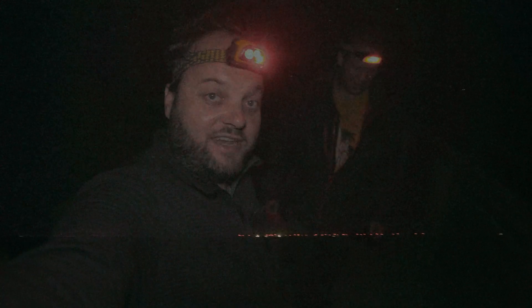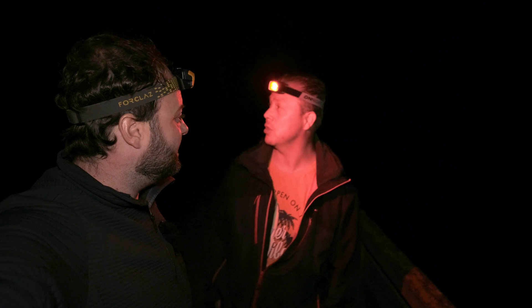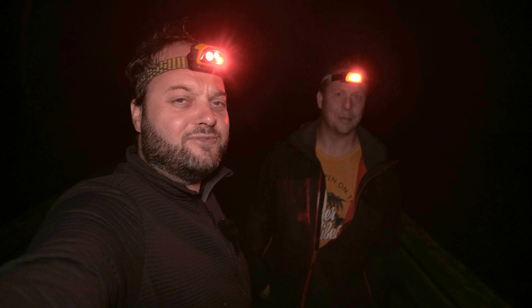We are packing up. The last shot on the dike with me touching the Pleiades worked pretty well in cooperation with Sean. We had to shorten the exposure to five seconds, but I am able to stand still for five seconds. Sean says it was a very good night — he got shots at 50mm, 24mm, and a 15mm shot right in the zenith of the Milky Way. We were just talking — we live in a totally wrong place in the world for this hobby because the Netherlands are one of the most light-polluted countries. But still, there are some small spots, and if you look up it's beautiful. It's amazing.